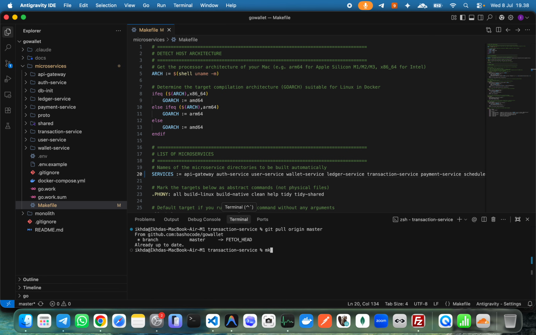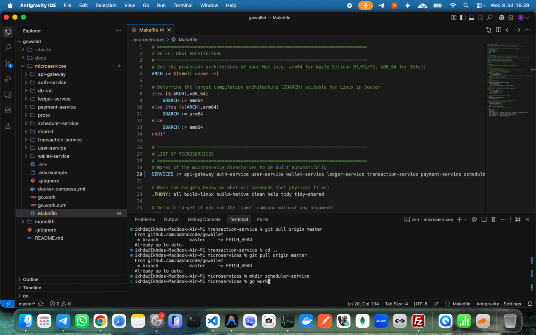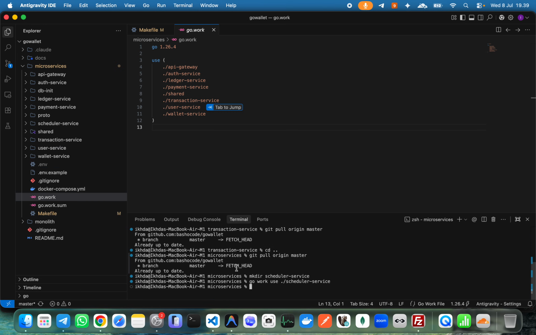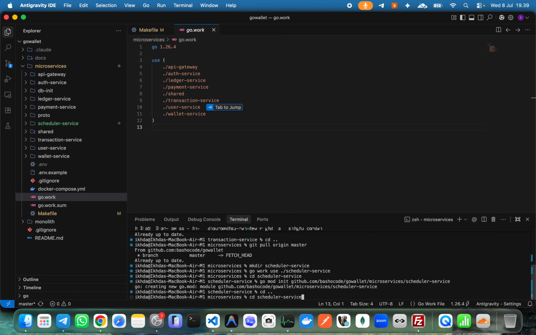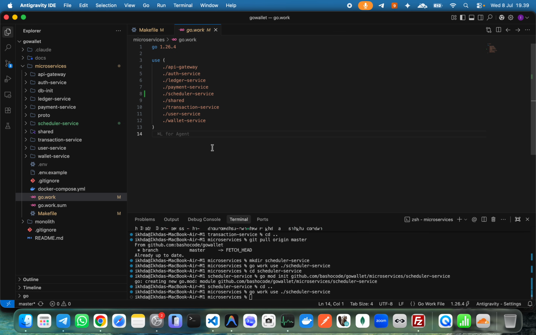Let me do a git pull origin master, then make a directory scheduler-service, and in go work use ./scheduler-service. For the scheduler service I need go mod init github.com/special code/go-wallet/microservices/scheduler-service, and then I put it again in go work. So we have already added it here.